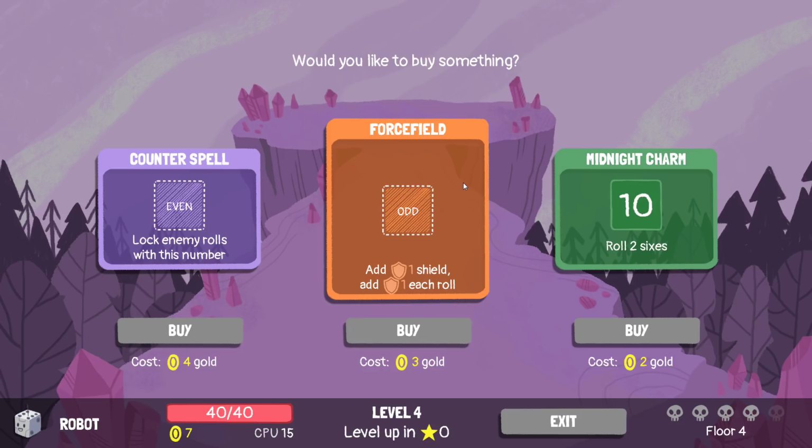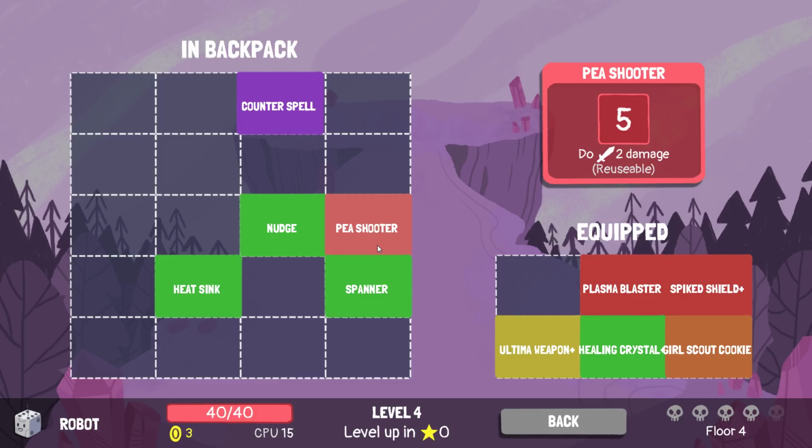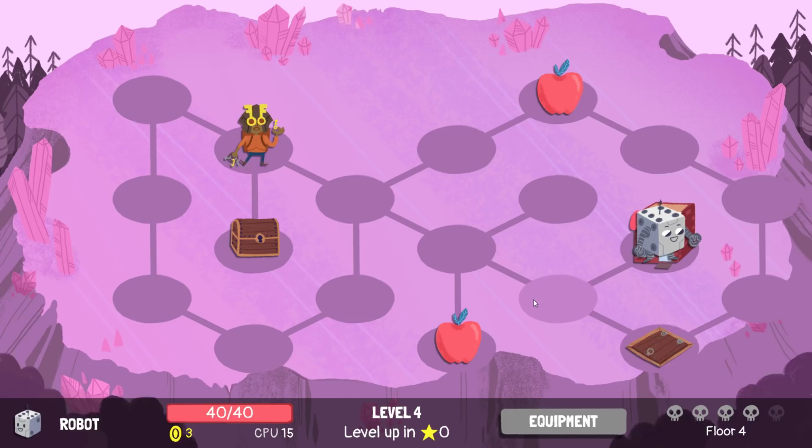Alright. Force field could be good. Counterspell could be overpowered in the right scenario. Let's try it and hope we just completely counter. What would we cancel out? Heat sink or Girl Scout? I'd say heat sink. Might be dumb.